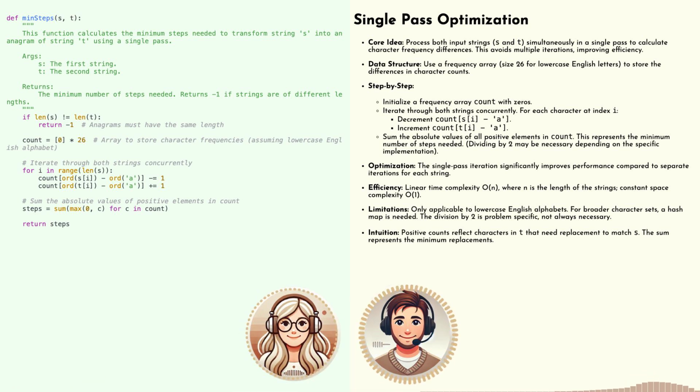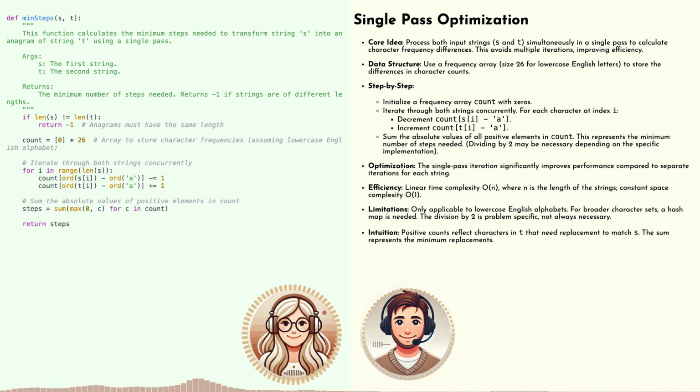So as we move through the words, we increment the count for the letter in the first word and decrement the count for the letter in the second word, all within the same loop. You're getting it. It's all about simultaneous processing. And just like in the previous solutions, once we've gone through both words, we simply add up the positive values in our array to get the minimum number of steps. I am seriously impressed with how elegant this solution is. It's fast, it's memory efficient, and it's conceptually clear. That's the beauty of a well-designed algorithm.